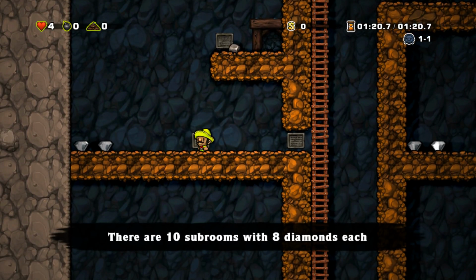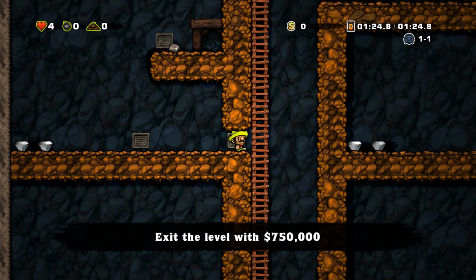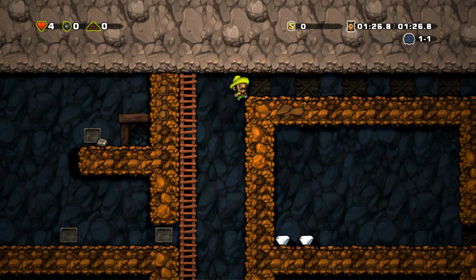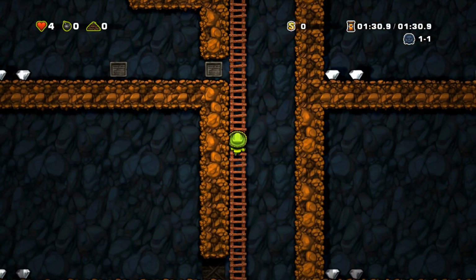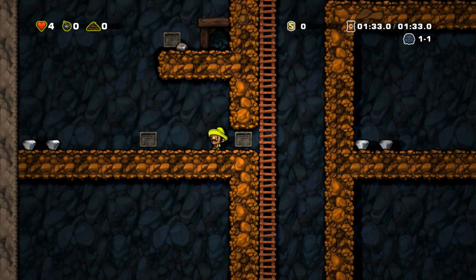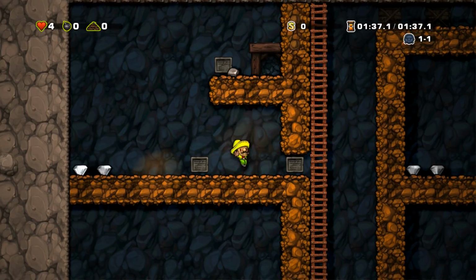There are 10 sub-rooms with 8 diamonds each. Exit the level with 750,000, okay. 8 diamonds each, 8 times 5 equals 40, therefore it's 40,000, right? Did I do my math right? I think I did.